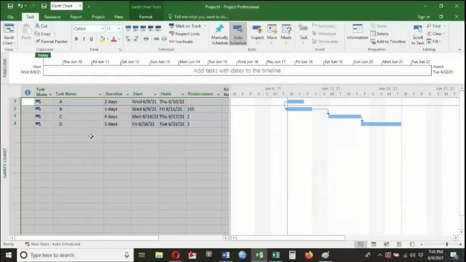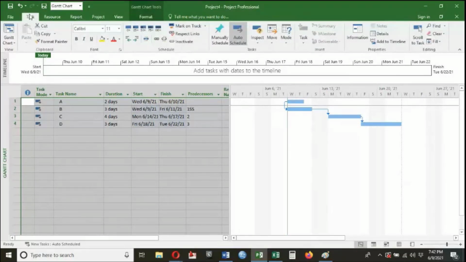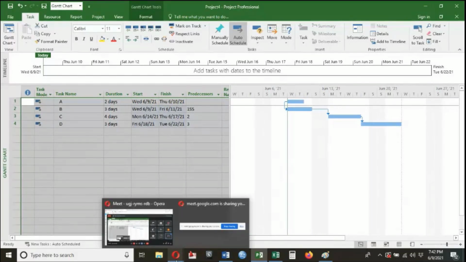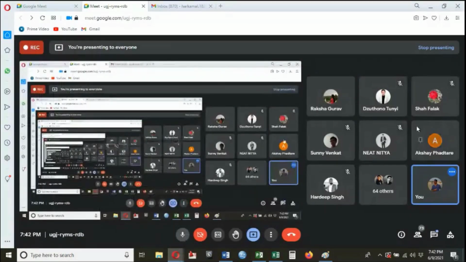So what you will do, go to the format bar, this one. Right now you are in the task mode, this task bar. Everyone, please mute your mic. Some disturbance is coming. Okay.